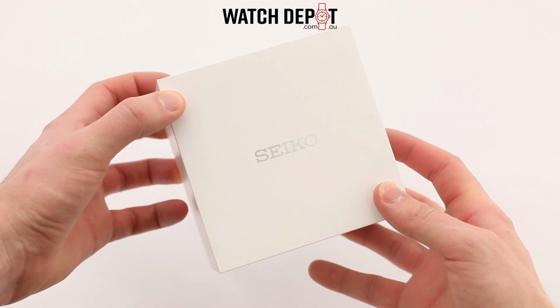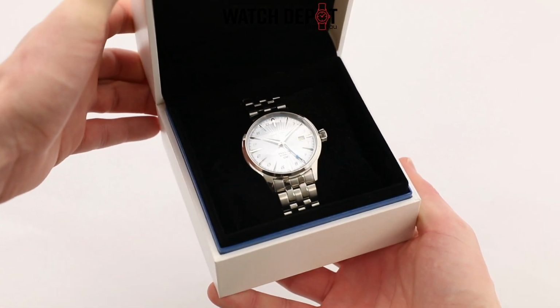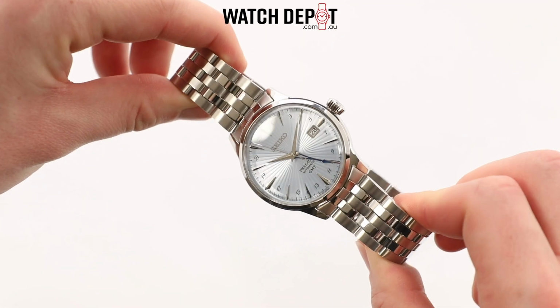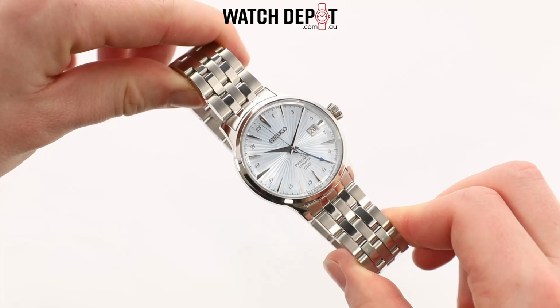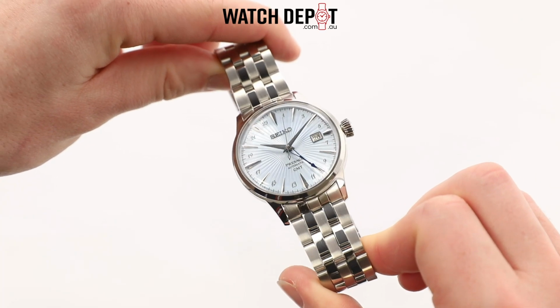Seiko Presage lovers, pay attention. Have a look at these new releases from your favorite affordable watch brand. These are the Seiko Presage Cocktail Time GMTs. This one, the lovely and bright SSK 037J.